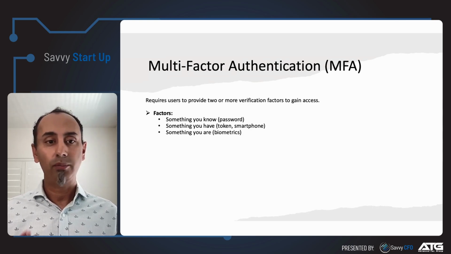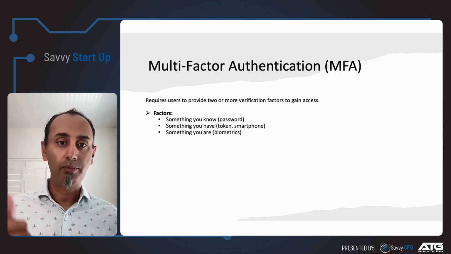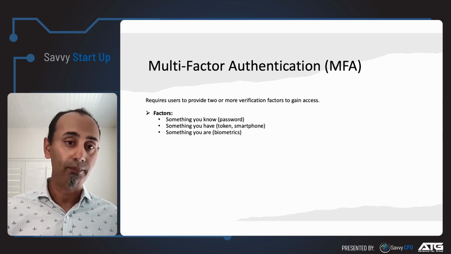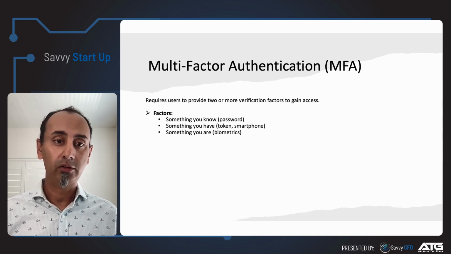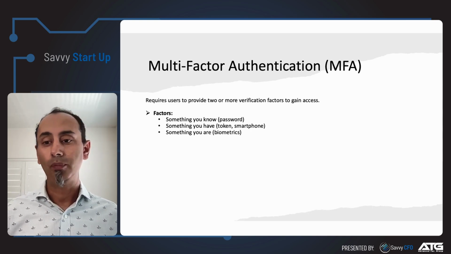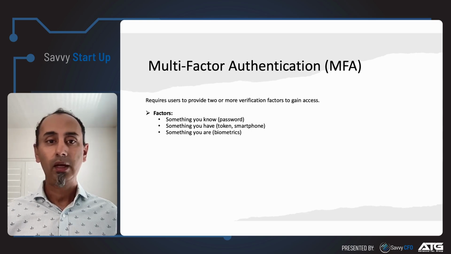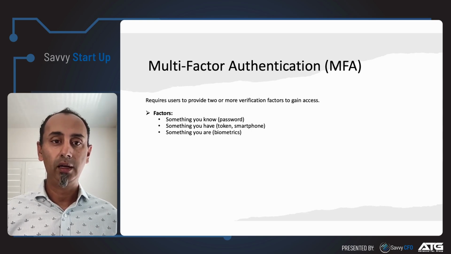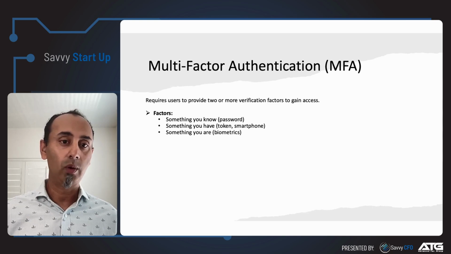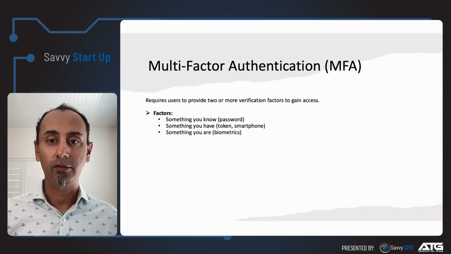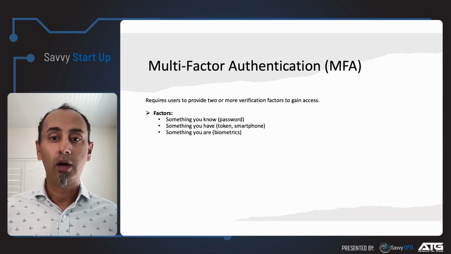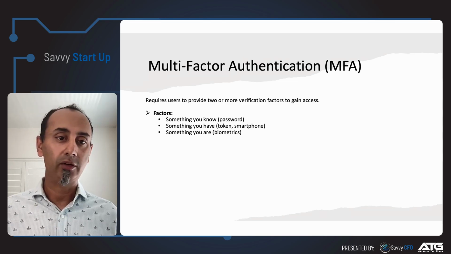And then there's something that you are, like the biometrics, your thumbprint, your facial recognition. Those are things that you should be familiar with if you have a smartphone now. And those are additional authentications that can be done. So when you're accessing a file, the second or third authentication that is required is one of these things that allow someone who's actually allowed to access these files.